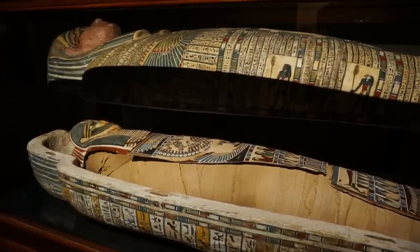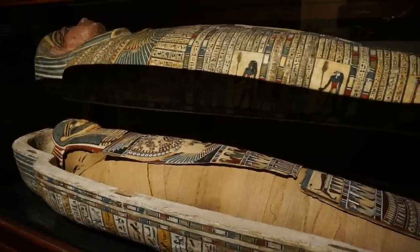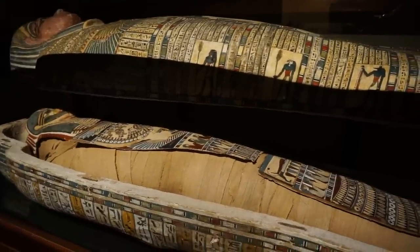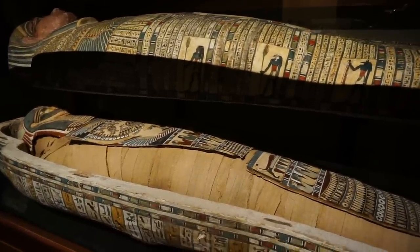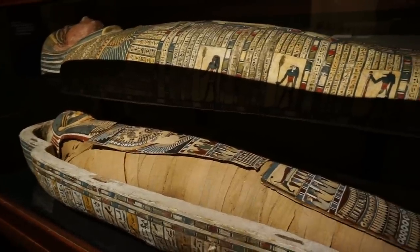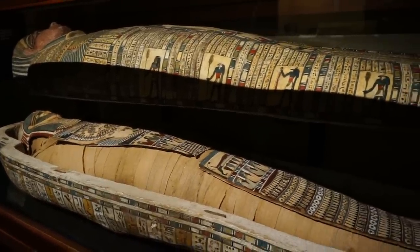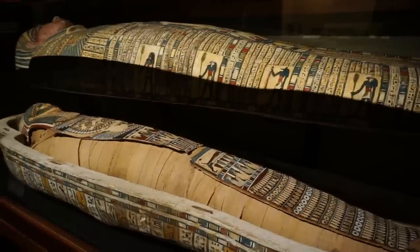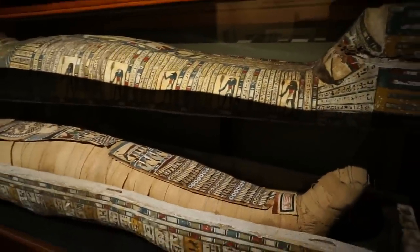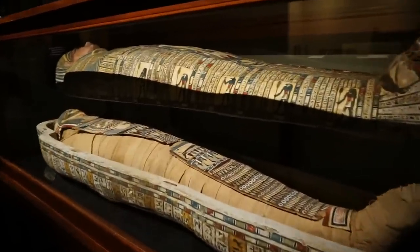And finally, as we are looking at the last views of this absolutely magnificent specimen of an Egyptian mummy, radioactive carbon dating placed the wrapping of the mummy at about 185 before Christ, which means that she lived her whole life during the reign of Ptolemy V, who was ruling Egypt at the time. Here is the last view.